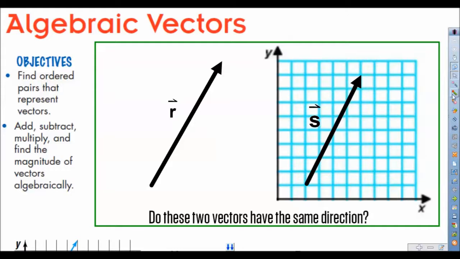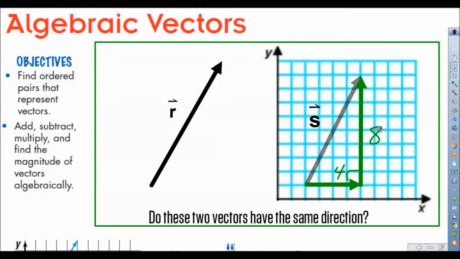Now we can take a look at this here and give this a horizontal length and also give it a vertical length to get from start to finish. So let's mark those in. As you can see here, this vector s now clearly has a horizontal component, and we can label that horizontal component as having, say, a length of 1, 2, 3, 4 squares. Going perpendicular here, we can take a look at the vertical component, going 1, 2, 3, 4, 5, 6, 7, 8 squares. Okay, so now we have these two components here.